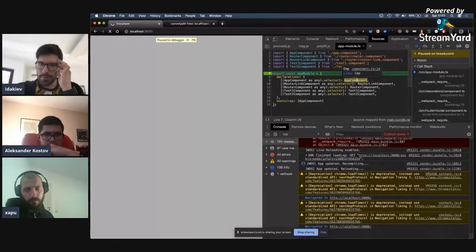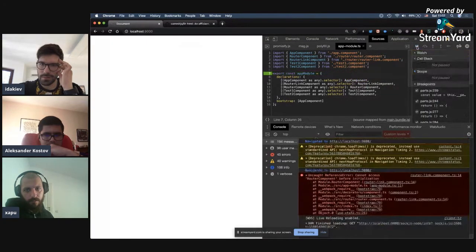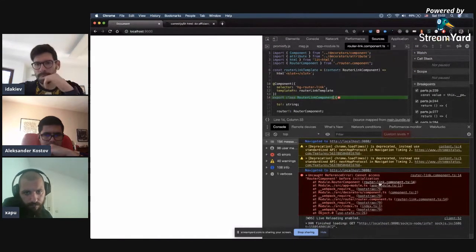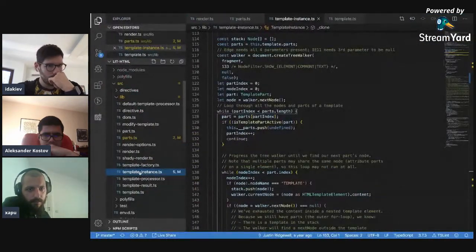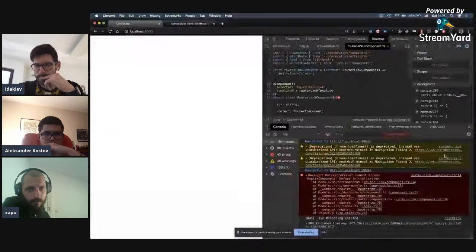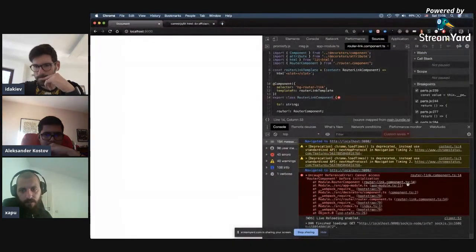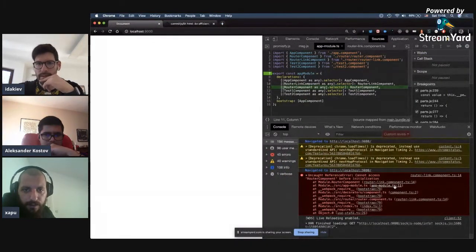We have the app component, which maybe should be the last one. Can I access router component before it's initialized? Interesting. Yeah, it's here, inside the app module.